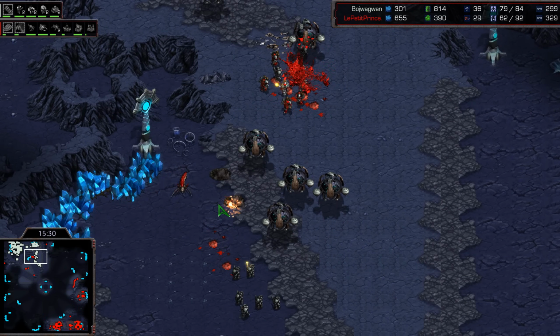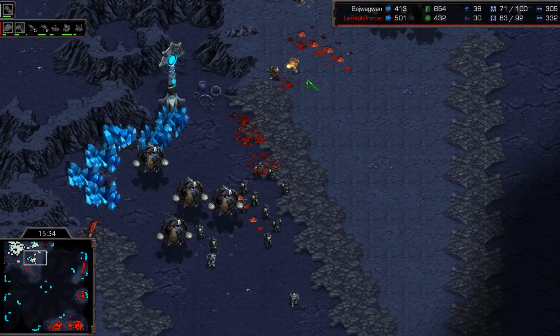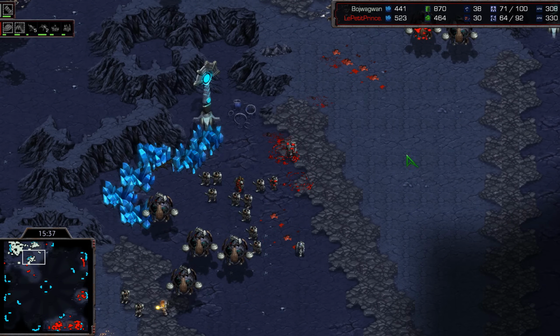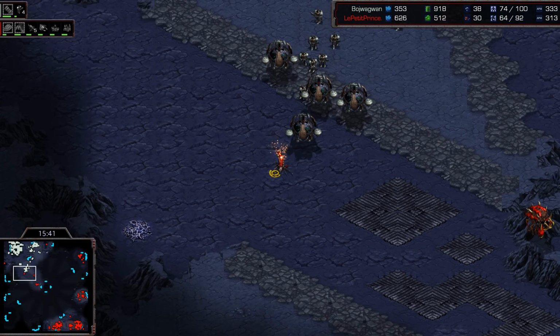Okay, there's too many Firebats now, man. These lurkers are both dead. Hey, they killed a couple guys. A nice Plague did get off. All right, Science Vessel catching a Plague is always a massive win. This third base staying alive is also a massive win.